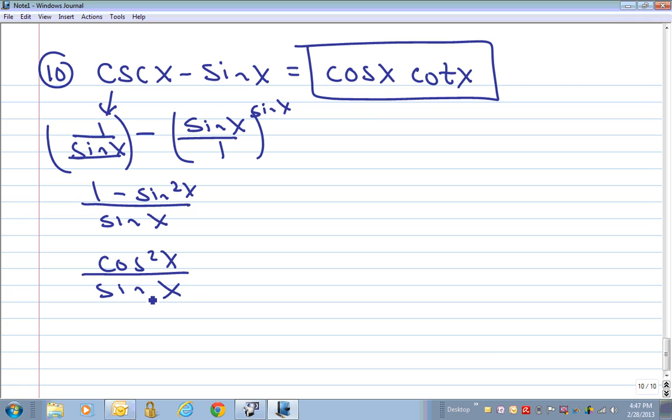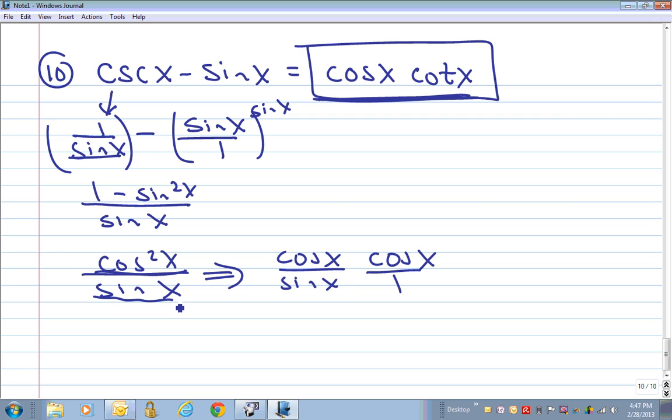All right, the next step, again, we've done this in class before with some problems. They're in video, but it's something that we haven't done a lot of. You really want to pay attention. You're not in simplest form, and the big thing is you're trying to verify. You're not in this form yet, and this is what you want. So I'm going to separate my cosine squared up here. I'm going to make this cosine x times cosine x, and put one of them over sine, and this one just over 1. So if I multiply the top, I get the cosine squared, and if I multiply the bottom, I would get the sine x.